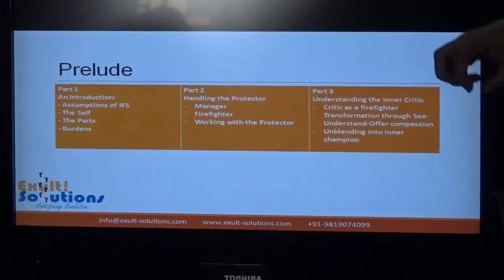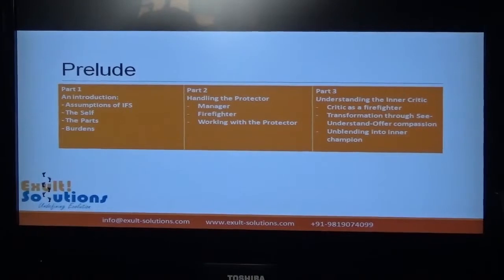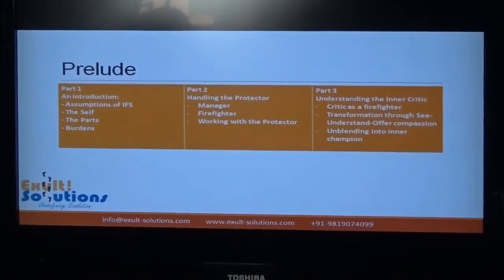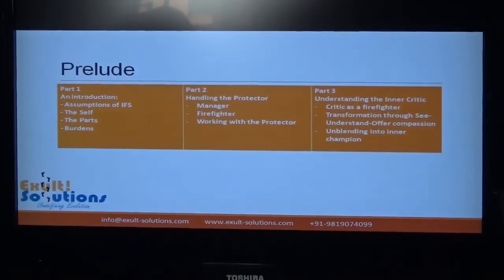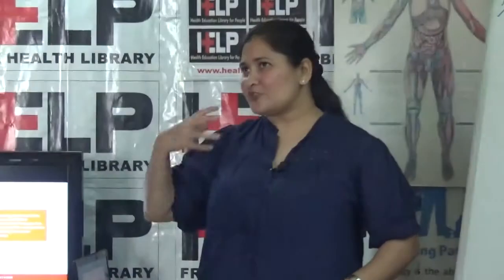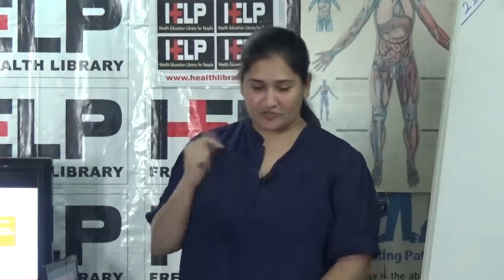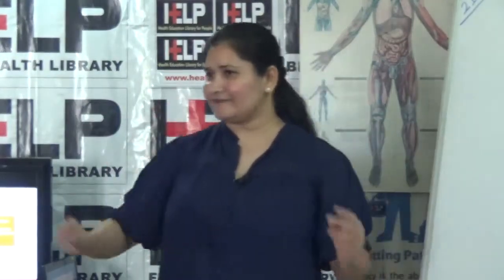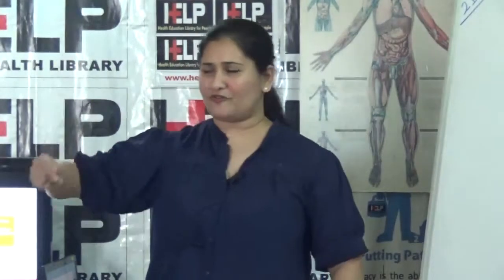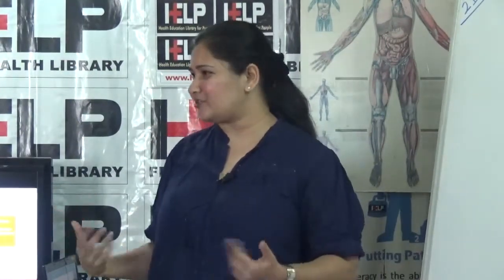So what happens in the process is that the part takes on the role of what is called an exile. There are three different parts that we spoke about. There is an exile. Exiles are parts of us that we relegate, because the memory is not nice. There are manager parts. Manager parts are those parts of us that help us get on with our day-to-day lives, right? We wake up at 7 in the morning every day, go for a run, get to work on time, do our regular activities. So that's our manager part.